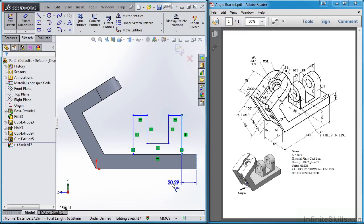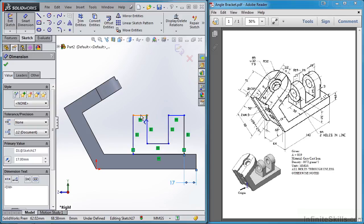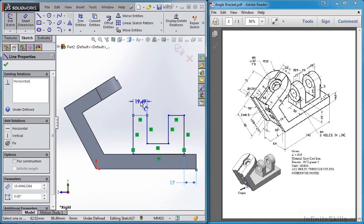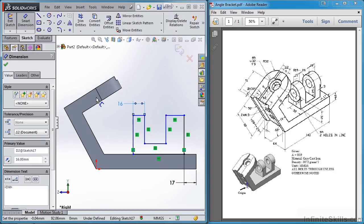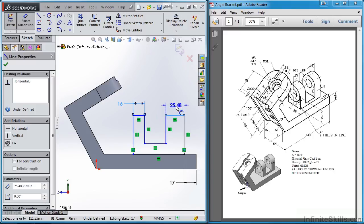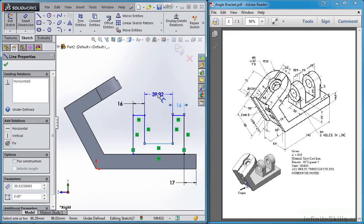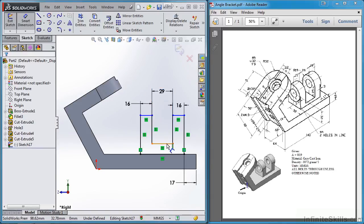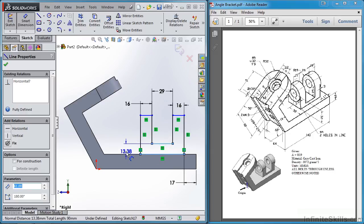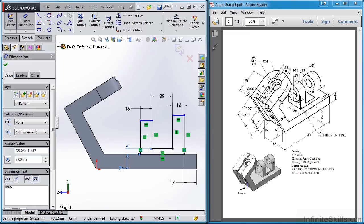Here's my 17 we talked about earlier. And then this dimension here, not 19. I am not going to include my bosses at this time. So I want to set this number to 16. The same here. The cutout in the middle is 29. And this distance here is a 7 that we talked about earlier. That's the 32 minus the 25.